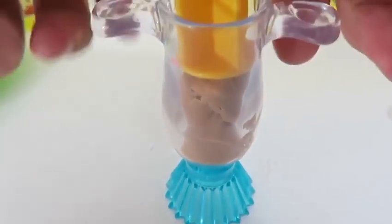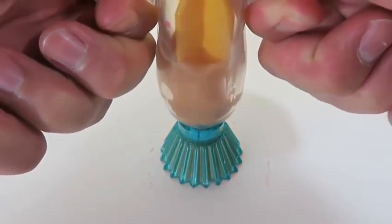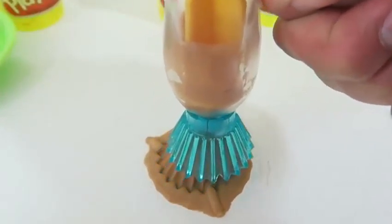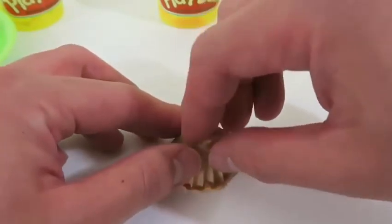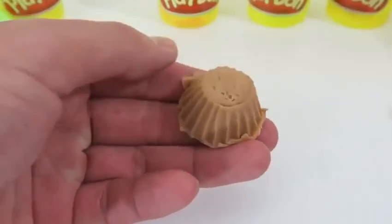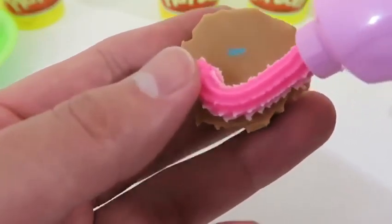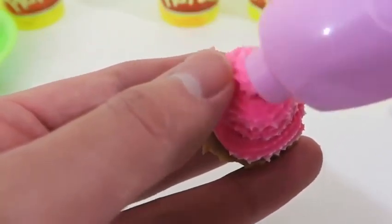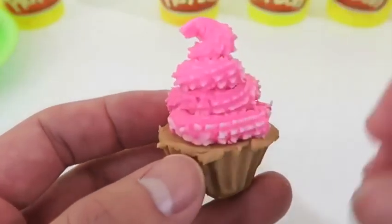Let's make another cupcake. I really like this set because there's so many things that you can do. We'll top it off with some pink frosting. What should we name this cupcake?